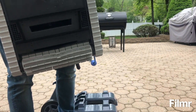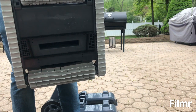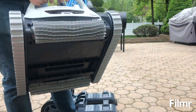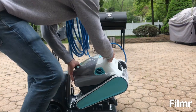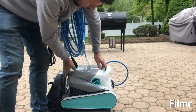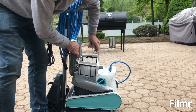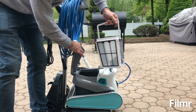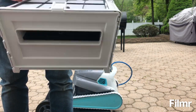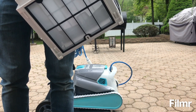This is the robot itself. It's got a port for your debris, soft rubbery brushes and tracks. It only has one port. It opens up to remove the filter — it's a little bit stiff. You open it, remove the filter basket, and the debris just goes in from here. This is the bottom of the robot, and it's quite large. It can hold a large amount of leaves, it looks like.